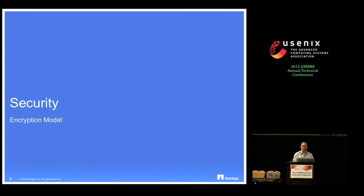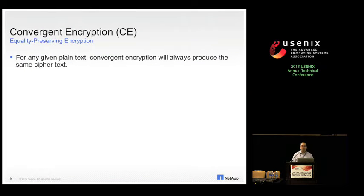As I mentioned, I'll talk about the security and convergent encryption. Just to provide a basic definition that we're working with, we're treating convergent encryption as any encryption technique that preserves the property that, given the same clear text, you will always deterministically encrypt it into the same ciphertext. And I should mention, we're doing fixed block deduplication with this system. It means that if I give you a block today and you encrypt it, I will get a ciphertext. And if I give you that same block tomorrow, or a different client gives you that same block tomorrow, that will go to the same ciphertext. So that means if I store both of them at the storage backend, good news, they'll be deduplicated.